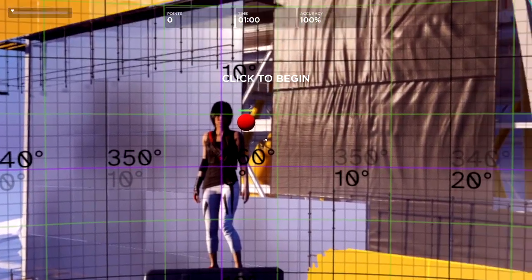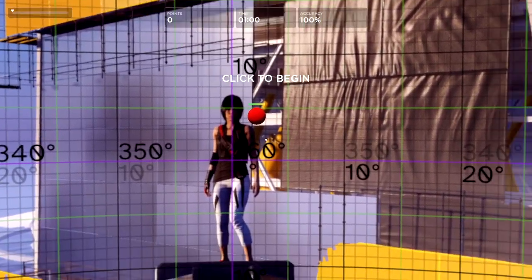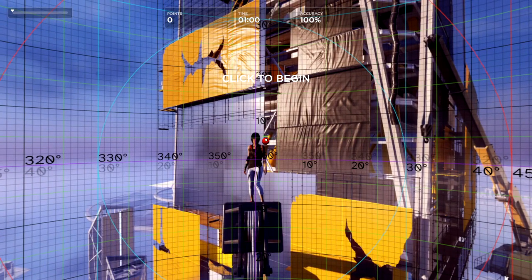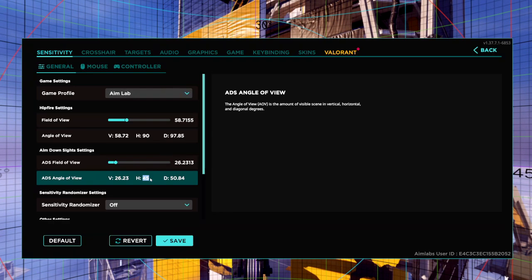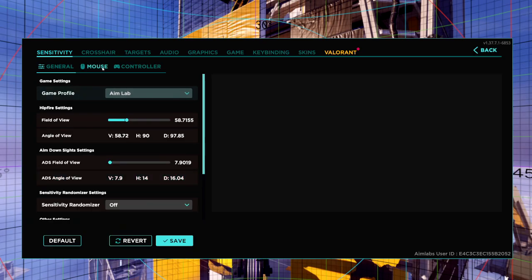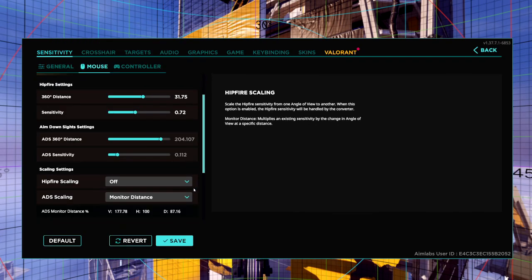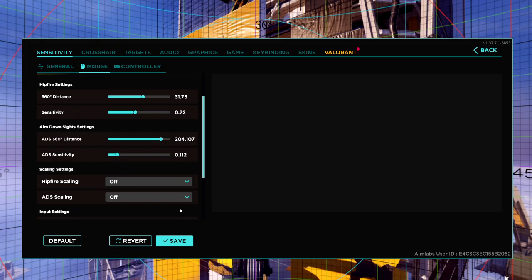However, there is a third secret option, and that's no scaling whatsoever. So for this example, let's say we're using a sniper rifle at around 14 degrees. And if I disable monitor scaling, I can now enter the secret third option.